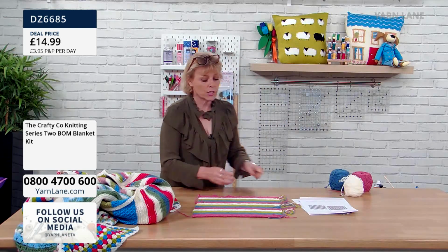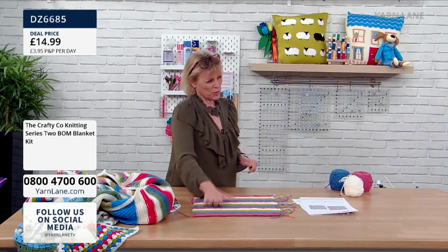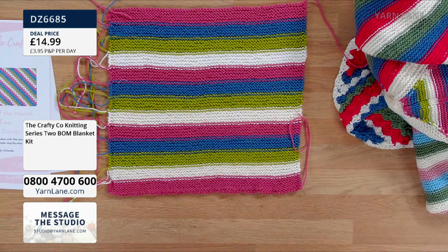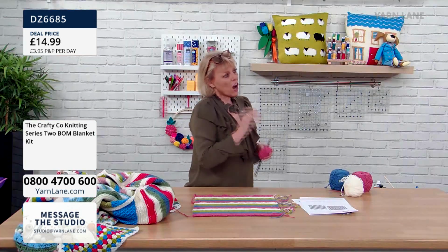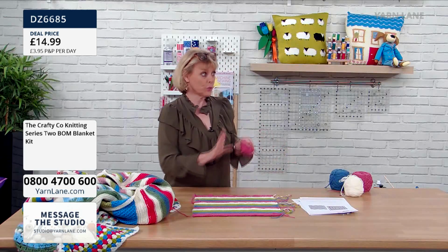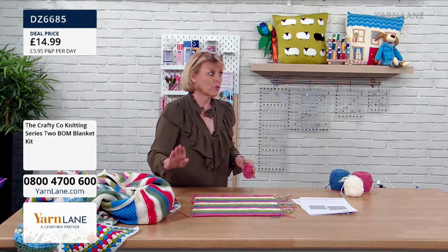So the first thing we're going to do, I don't know if you want me to show the garter, because that's literally the base square that comes in all of them. Can I ask what size needles you're using? 4.5 needles. And they're all 4.5? They are all 4.5 if I use 4.5. That's what I was saying, that whatever needle you start with, stick with it through the whole series.